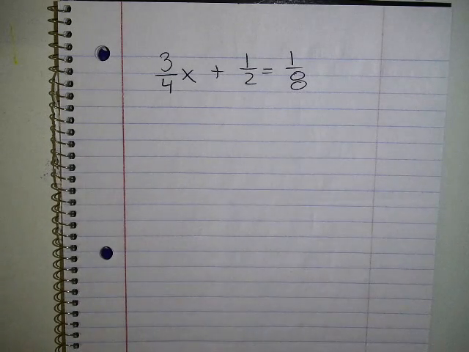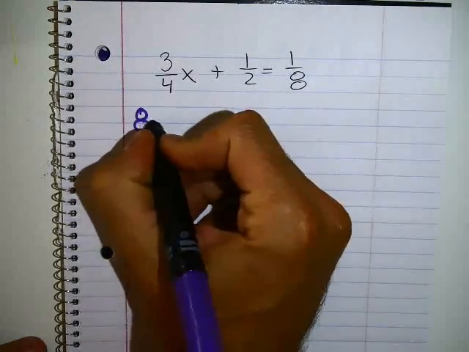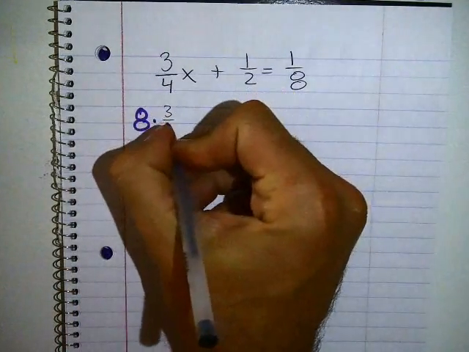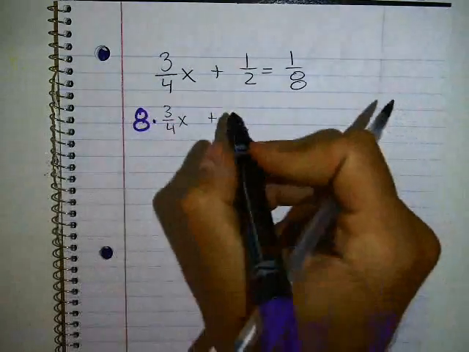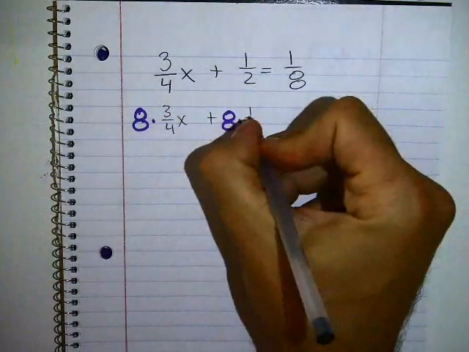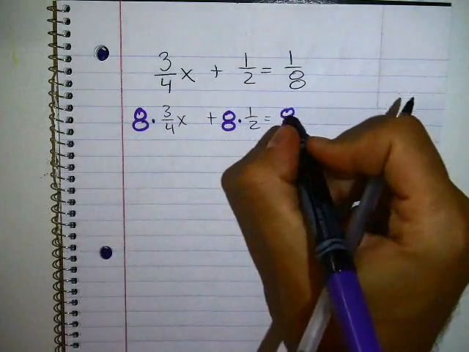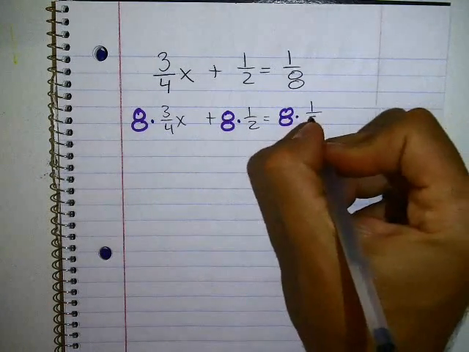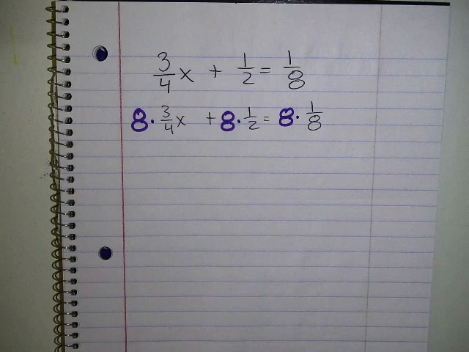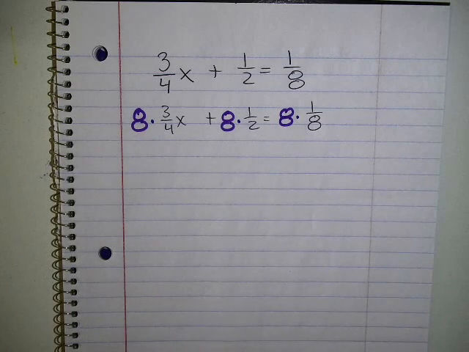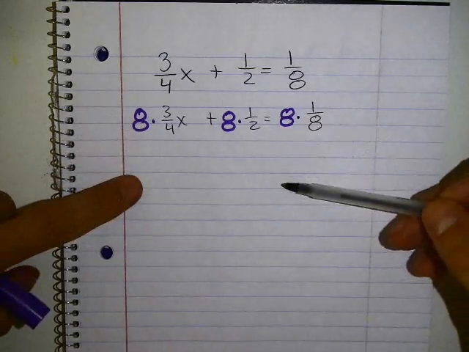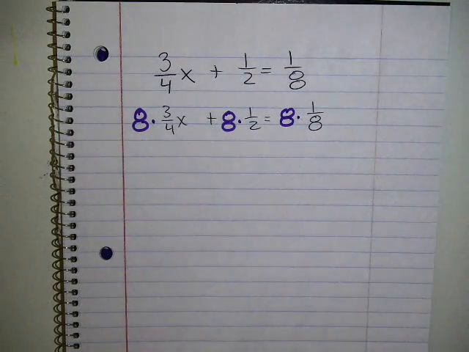All right. So everything here I'm going to times by 8. So it's going to be 8 times 3/4 x plus 8 times 1/2 equals 8 times 1/8. Remember, we could have picked all sorts of numbers. We're picking 8 because it'll work for all of them, and it also happens to be the smallest one that'll work. So I'm going to give you like a minute. Try this on your own. See if you can figure out what this will turn into after you times them by 8. Just try it. Remember, if you screw it up, I'm going to tell you in a minute anyway.